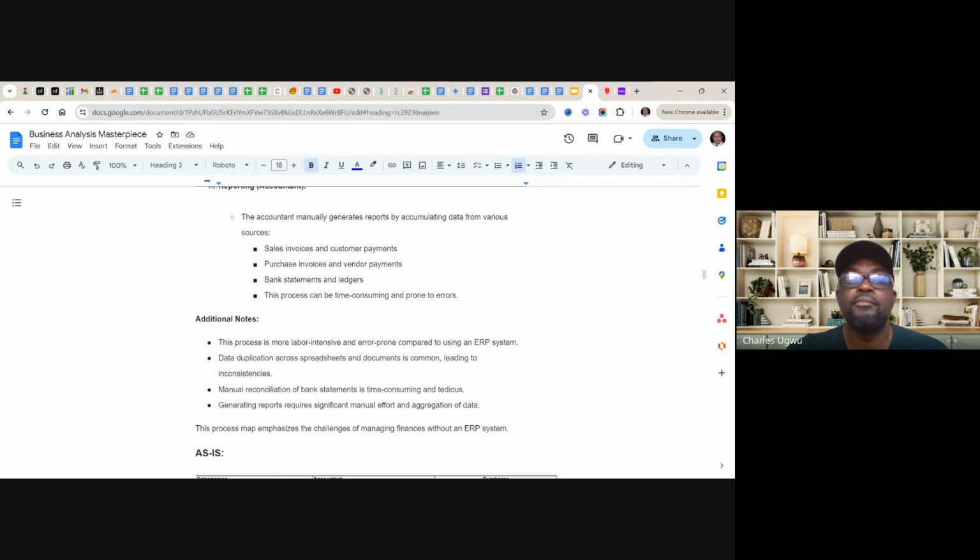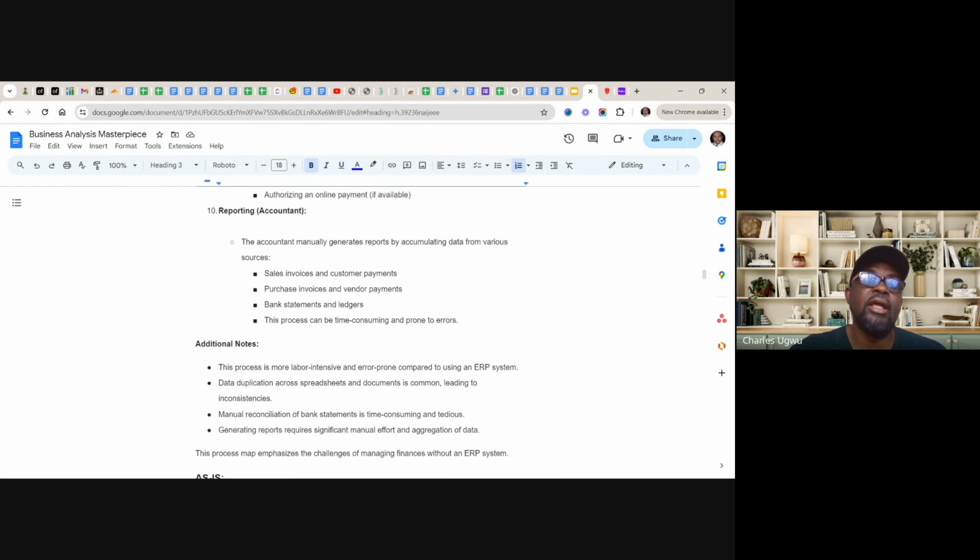So this is the process flow. This is the information you've captured during your requirement gathering.